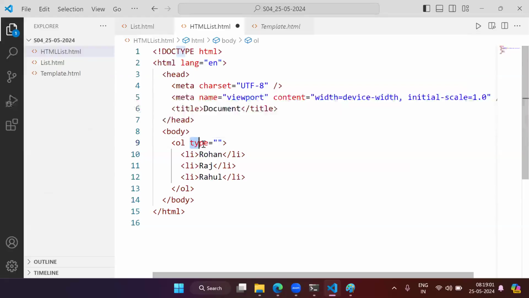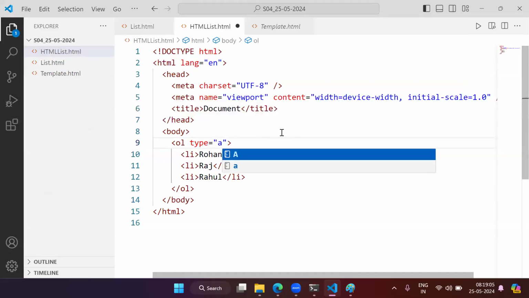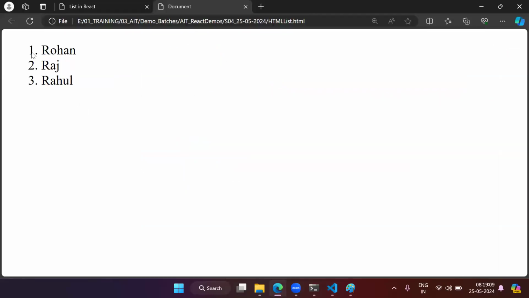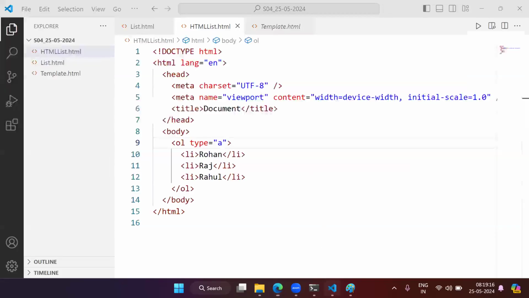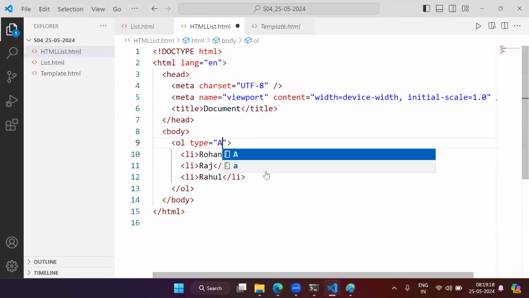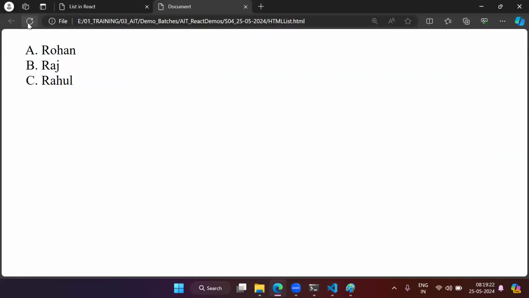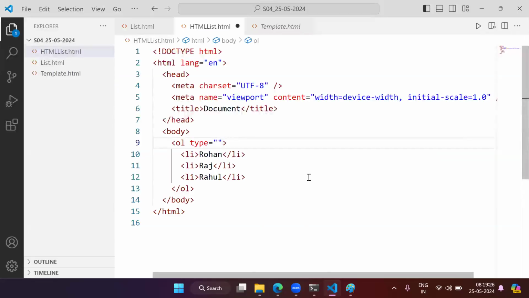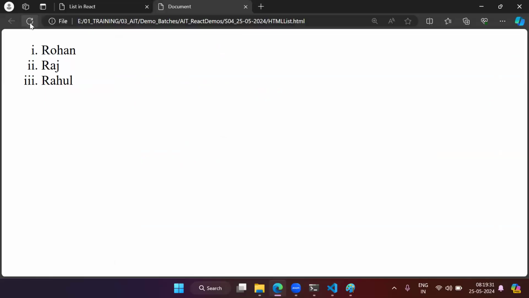So we add a type attribute. And if you pass small a here, then your marker will change. Now, instead of showing numbers, it will show alphabets in lower case: a, b, c. If you pass capital A here, then it will show the marker in capital letters. If you pass small i here, then it will show Roman numerals.